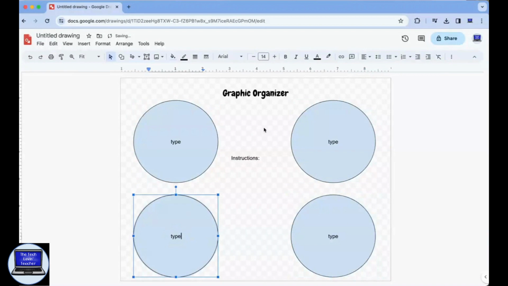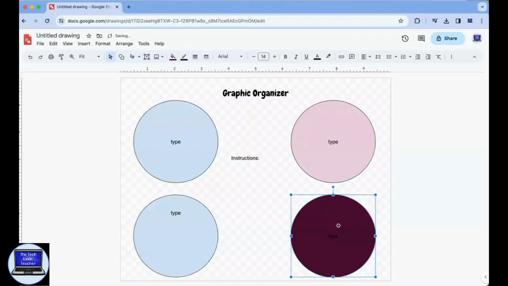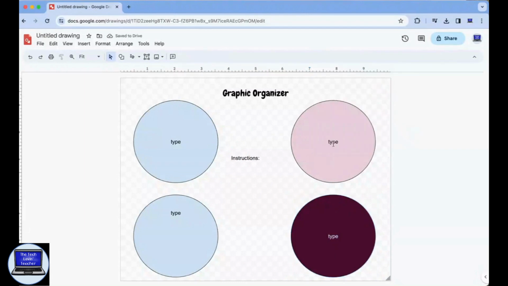You can also go in and change the alignment, change where it is located. You can change the font for them. My students always love to change it themselves, but it just gives you so many different options of how you can design it. If you want each of your different shapes to be different colors, you simply go to fill color, find the color that works best for you. I highly recommend not using a dark color unless you go in and change the text color as well, just to make it easy for them to see.